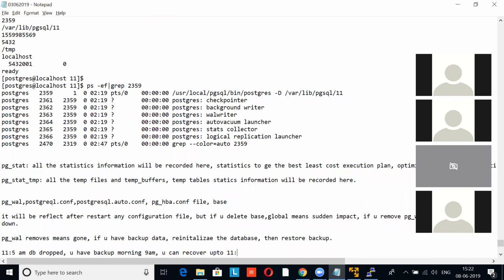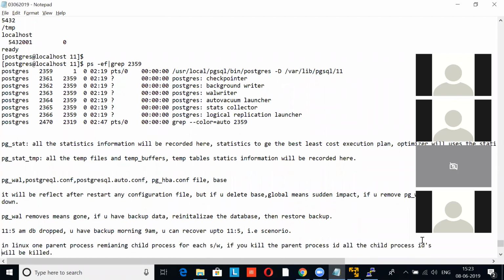No problem, we have an option. That is a completely different scenario. You will see it in point in time recovery. At this moment, you will get confused, so I will not explain that one.